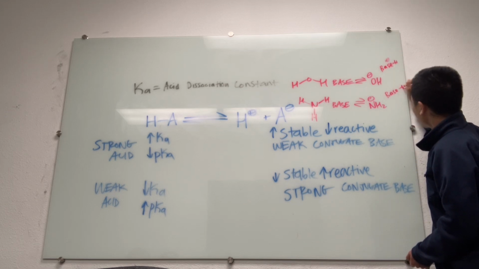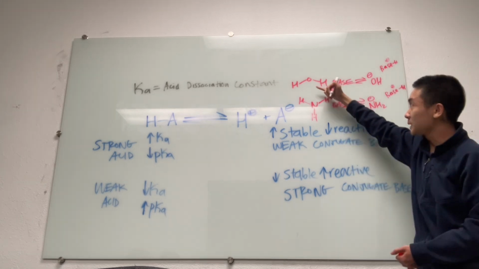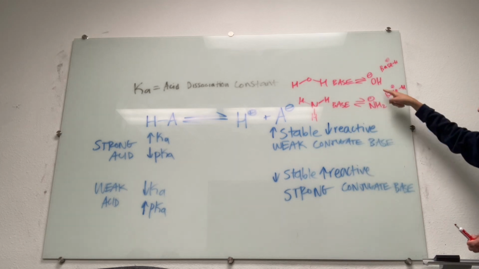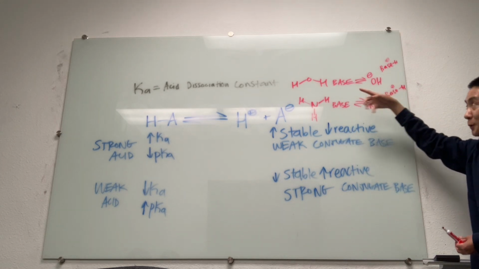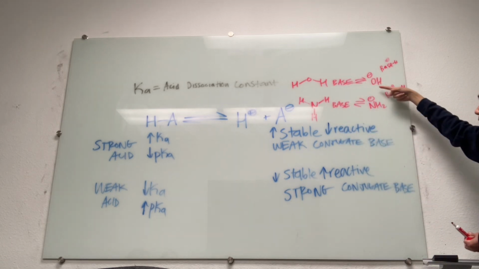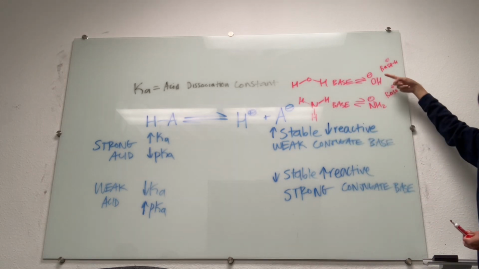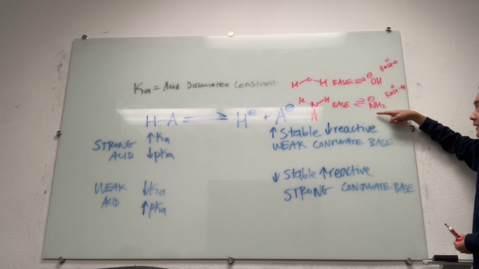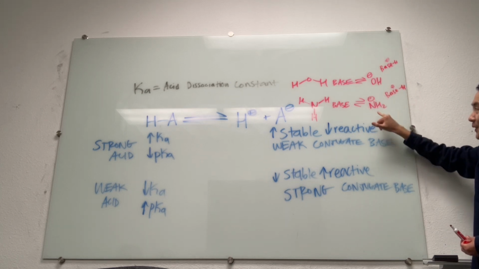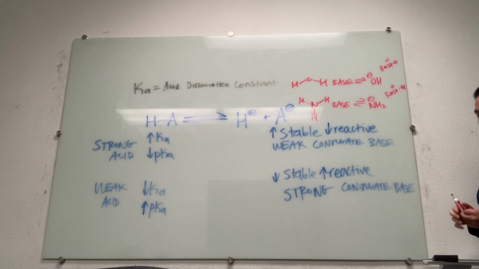But we're not worried about the conjugate acids. We're going to determine which acid is stronger. So to determine which acid is stronger, or which one will have a lower pKa, right, meaning the stronger acid, we look at the conjugate base stability. Which negative charge do you guys think that molecule is more stable? The negative charge on the oxygen or the negative charge on the nitrogen? Which is more stable?